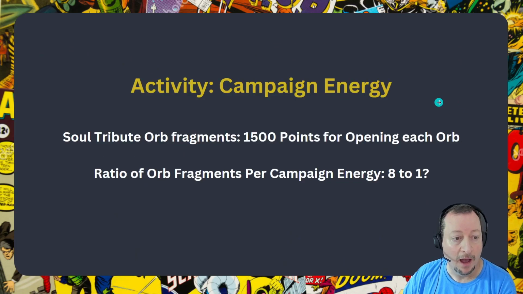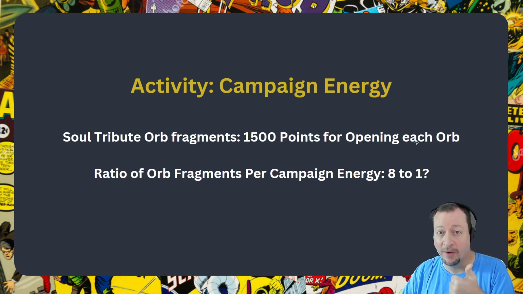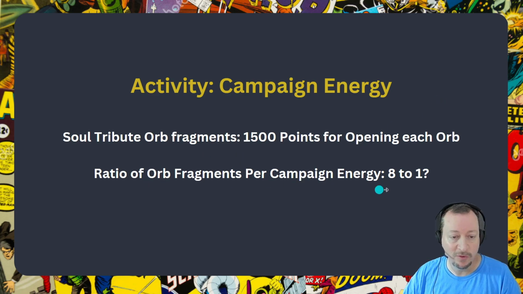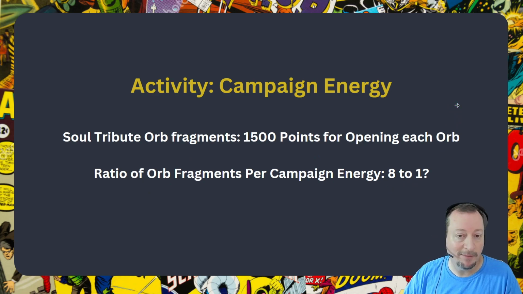Okay. Way the points work. You get 1,500 points for opening each orb. Orbs take 2,000 fragments, so it'd be nice to keep the points the same, but they're not. It's 1,500 points per opening each orb. Also, there'll be sales for orbs on the website, of course, offers in game, of course. And there'll be some free claims. We'll get to that. I'm assuming it's 8-to-1 because that's what we had last time as our best ratio. It may not be. It probably won't be quite this friendly.